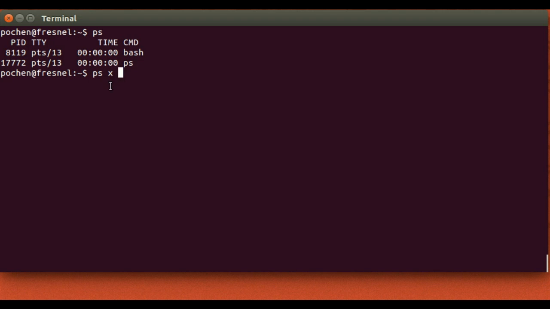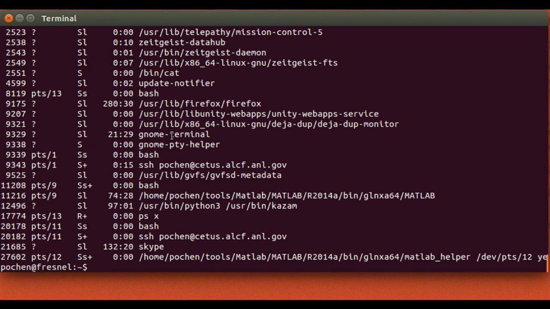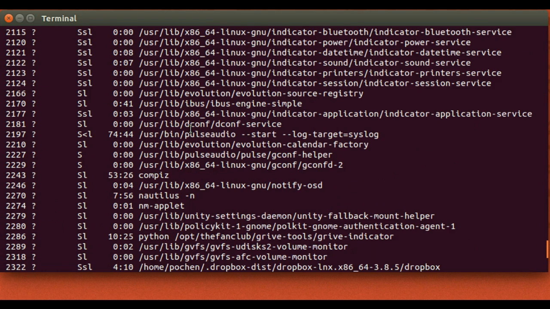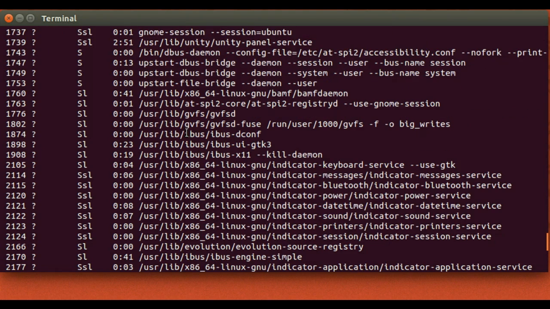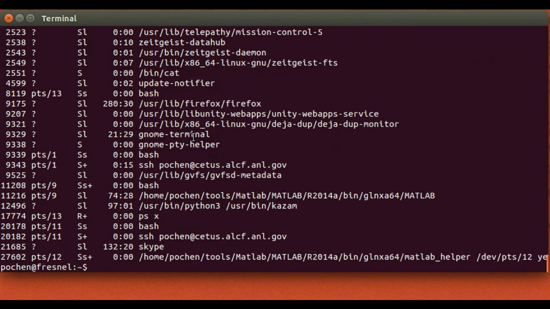The ps command is slightly different from other commands that we have talked about so far. The options or parameters do not come with a dash sign. It's just a letter. You don't have to type the dash. So the option x allows you to list the processes started not just in this particular terminal, but also in every other terminal.